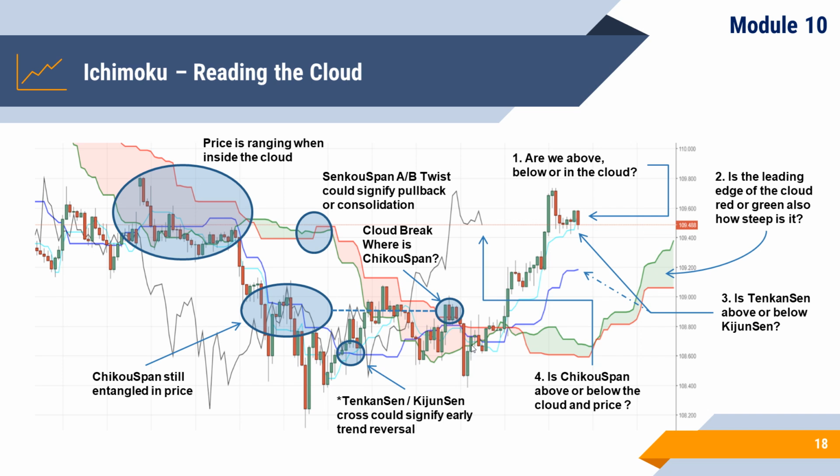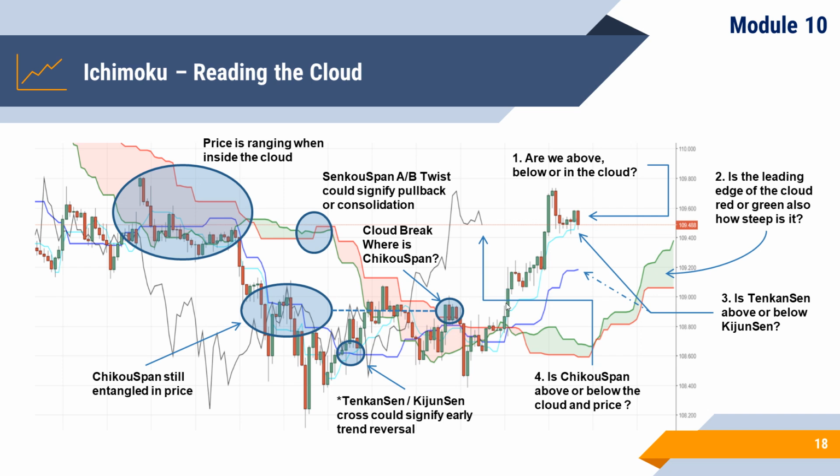Okay, so let's see what happens moving forward. We have price being rejected. I think it's safe to assume that there is some major level of support or a major demand zone happening over here with buyers stepping in. We can see price reverses and we have another small cloud break, but looking back we can see that Chikou Span is still below the cloud, so no signal there.